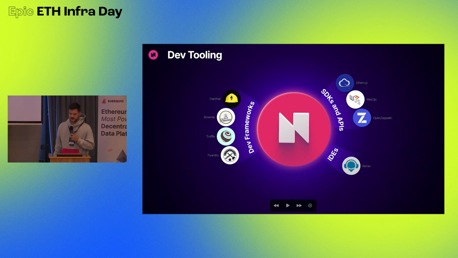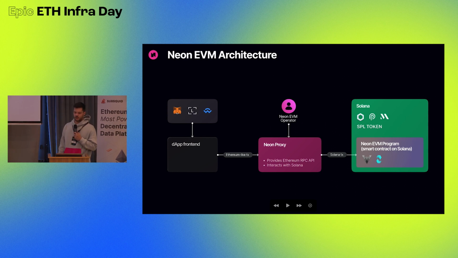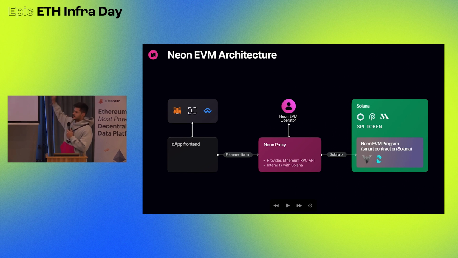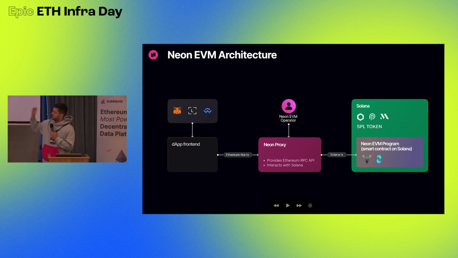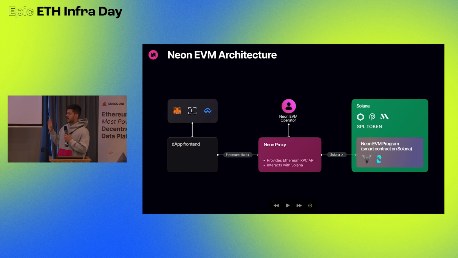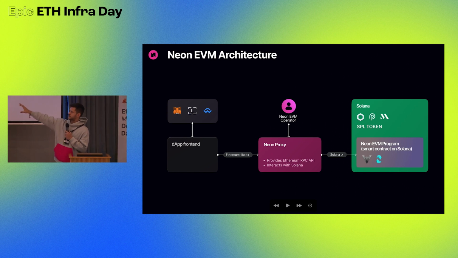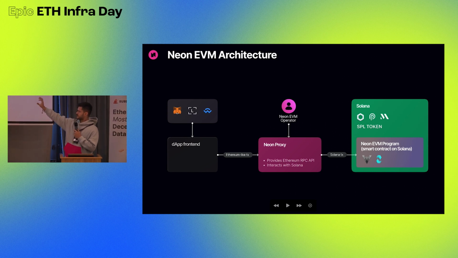So let's go back and see how we achieve this seamless experience, and how we aim to provide users a seamless EVM experience while we are on Solana. As you can see, Neon EVM is actually a smart contract on Solana that can understand EVM bytecode and execute it inside the Solana virtual machine. But one of the most important services that we support is our Neon proxy. Neon proxy is our so-called public RPC, which from the user side accepts Ethereum-like transactions. It unwraps the Ethereum transactions, creates a Solana transaction, and submits it to a Solana node with an entry point, our Neon EVM program.